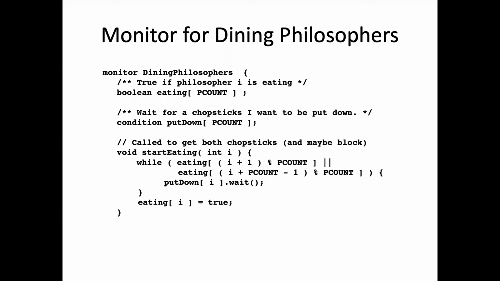This is the dining philosophers problem. It's a problem you're already familiar with, and it's a little bit bigger than the two we were just looking at. The idea is we're going to try to build a monitor that does the synchronization behavior of the dining philosophers. So when a philosopher wants to eat, they'll call this start eating function. And then when that returns, we'll write the monitor so that it means it's okay for them to start eating.